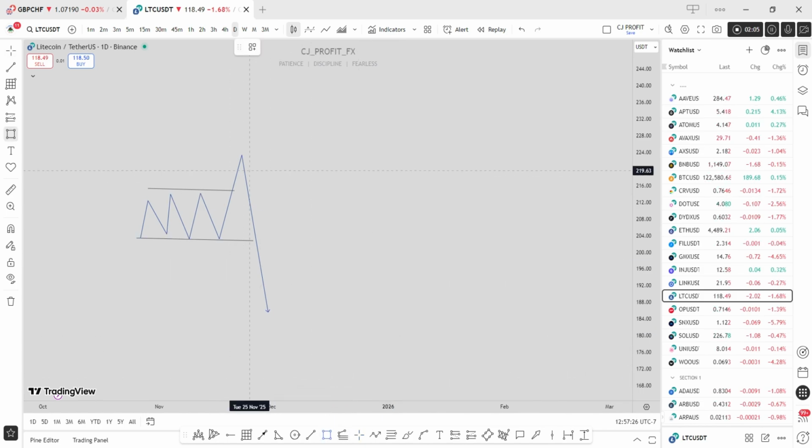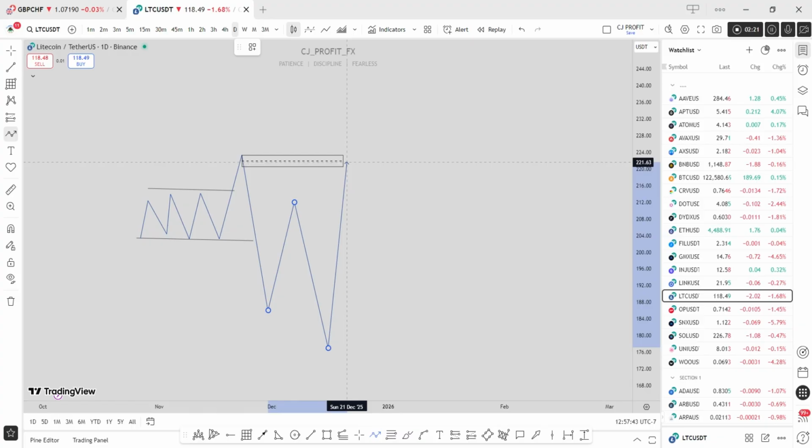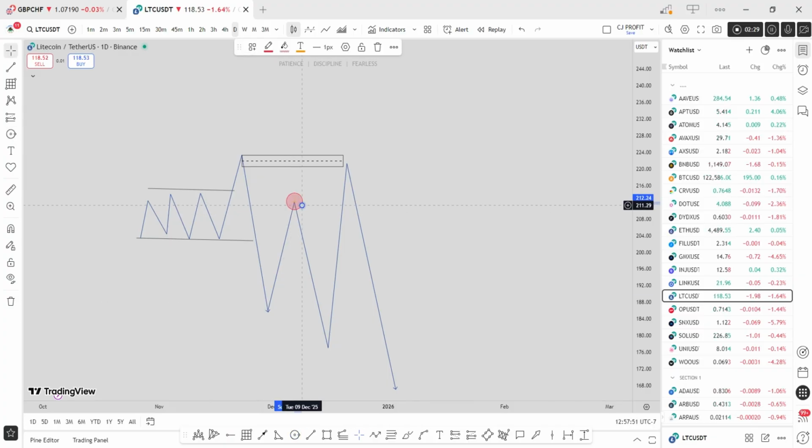Then you make this protected high your point of interest, where the market will give you a pullback. This is an incomplete pullback before the sell, and the next pullback should mitigate your entry point as the market sells. Remember guys, I told you that this incomplete pullback is an inducement.